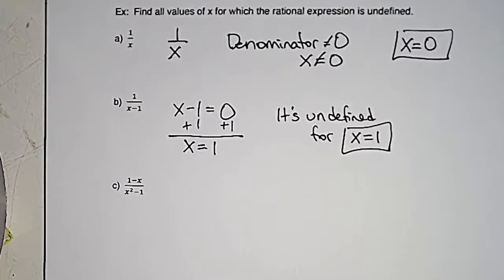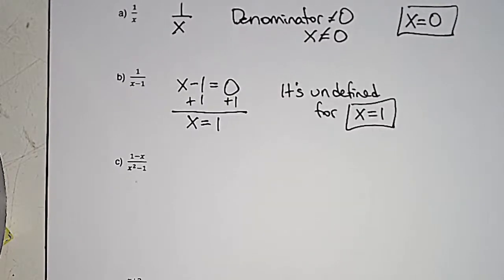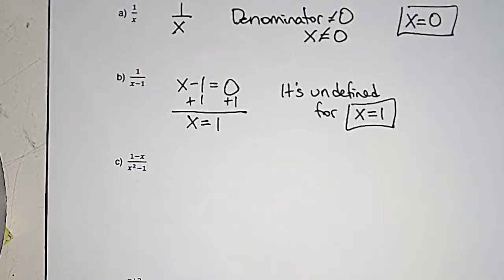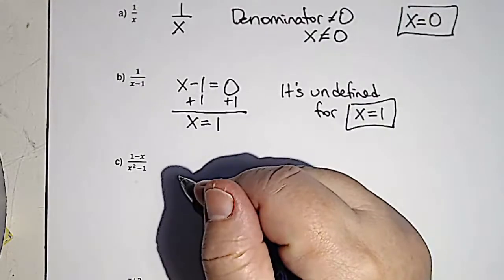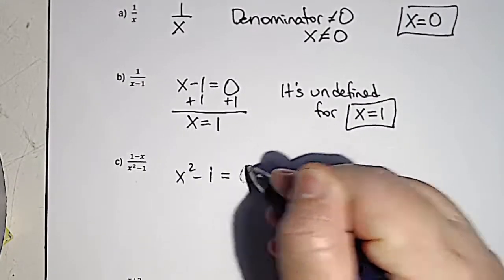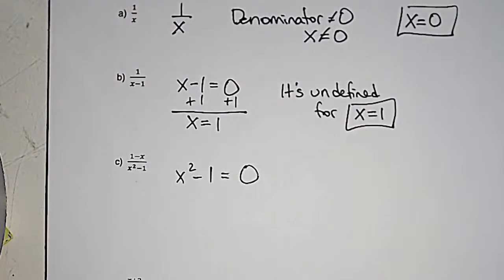Now, I can do some pretty sneaky things. For example, I could give you a lot and complicate things a lot and ask you, okay, what are we going to do with this one? And you'll be like, oh, there's so much going on. Nope. Just look at the denominator. X squared minus 1. Look at when it equals 0.